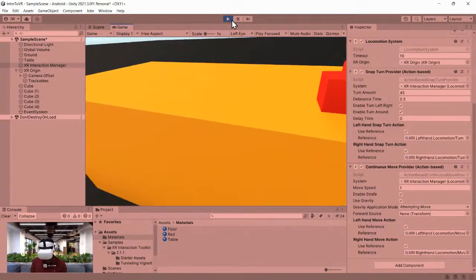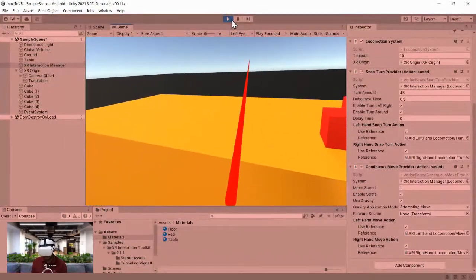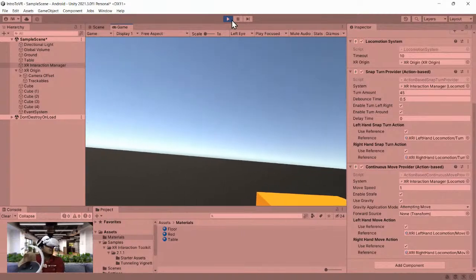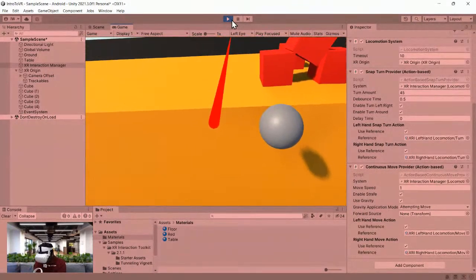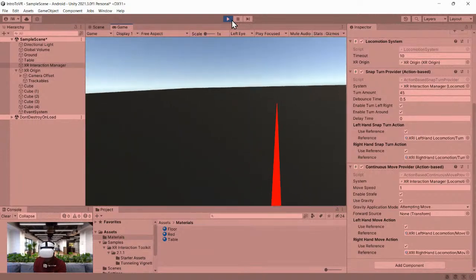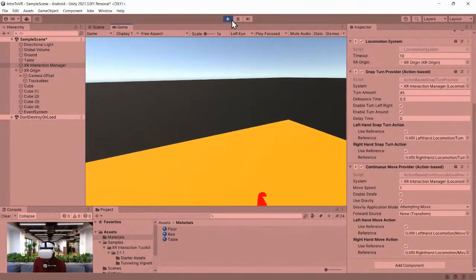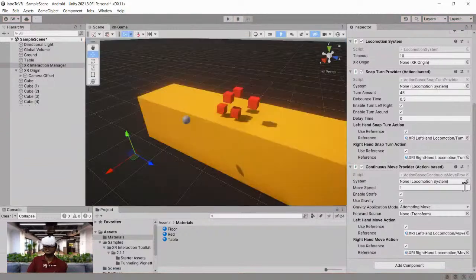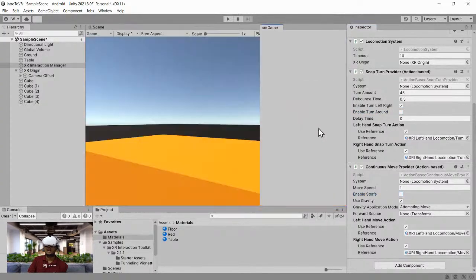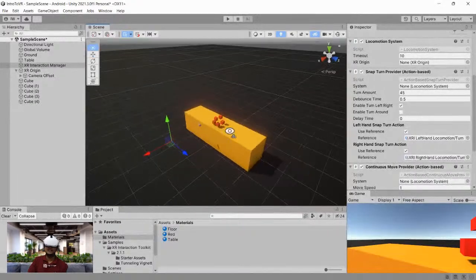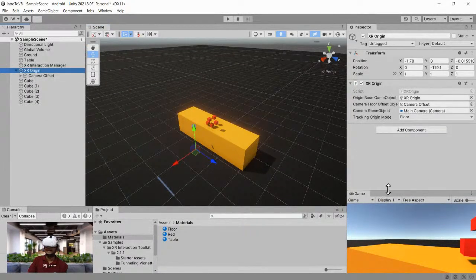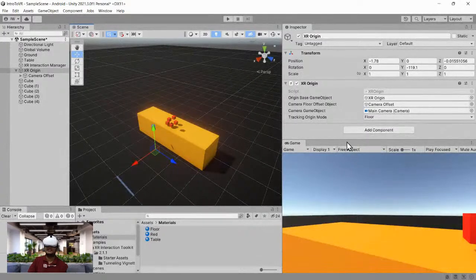Right, so by default, the turn providers and the move providers are configured to your thumbsticks. I'm not sure we can see this, but if I press my thumbstick backwards, it's a little bit strange because I'm using the snap interaction. Let me do a quick change because in the snap turn provider, we are using something called enable turnaround. I'm going to disable this. And also over here, there is something called enable strafe, which I'm going to disable. Let me drag my game window right here so that you can see my movement, as well as what I see from my eye right here.